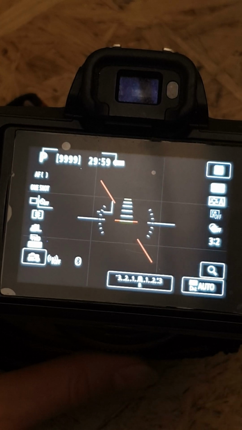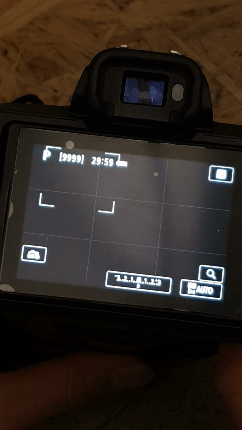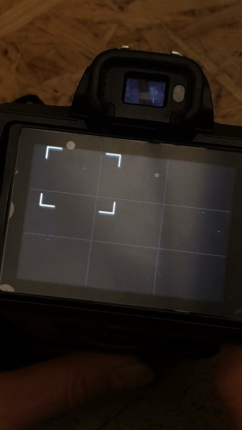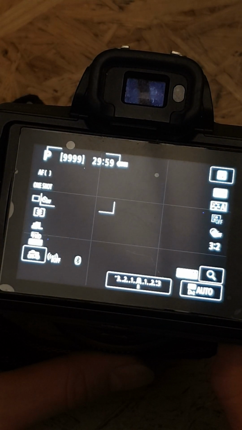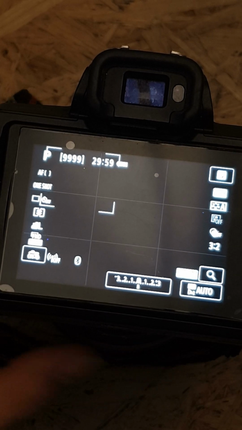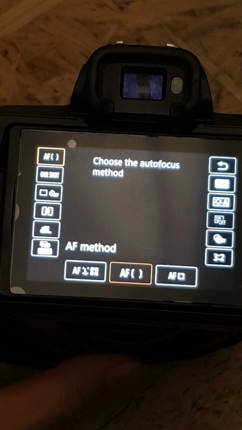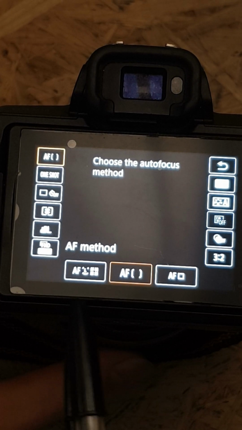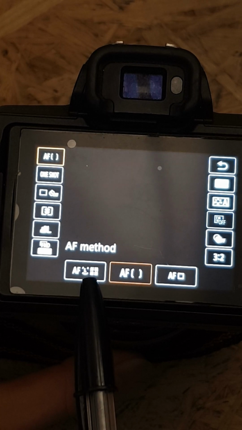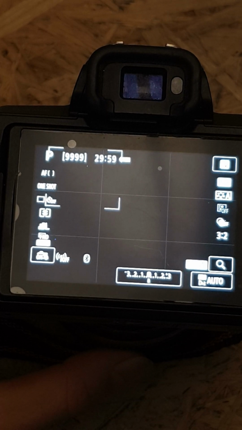Now in order to access this you need to click on Info and Info and Info until it shows. If it doesn't show, there are two main causes. The first cause would be that it isn't activated in the settings. The second cause is the autofocus method, the AF, is set to the wrong option. If you have it on this one, it also will not show, so you need to have it on the one that is continuous.